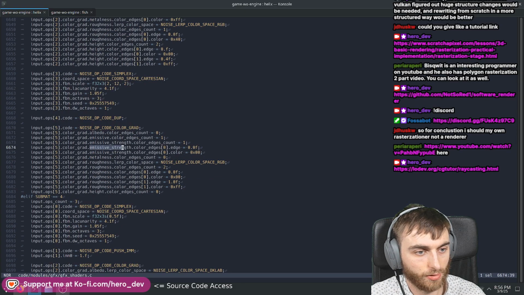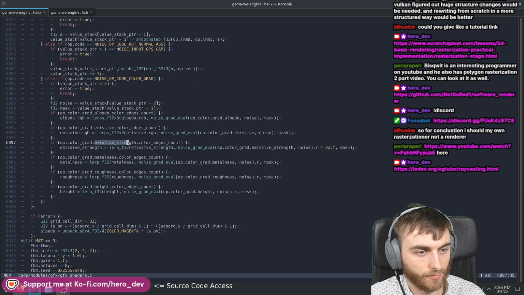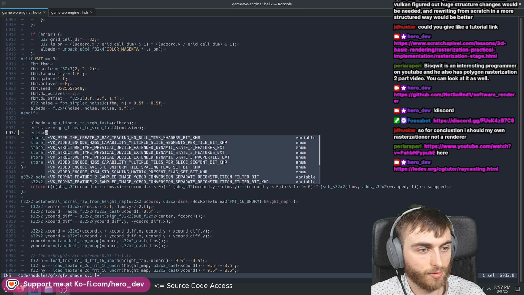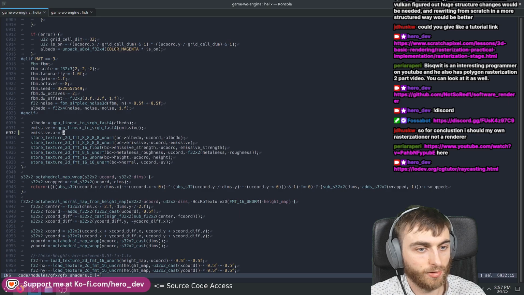So in the shader code, just get through all this. It's alright. Yeah. This is where emissive dot A is equal to emissive strength divided by some constant.